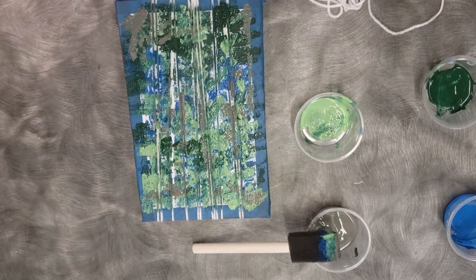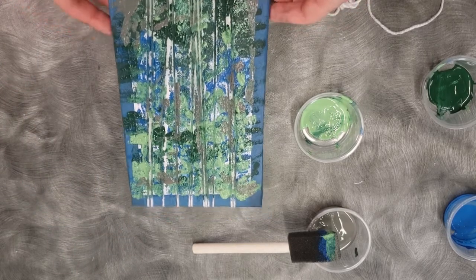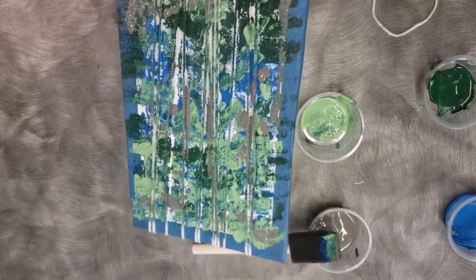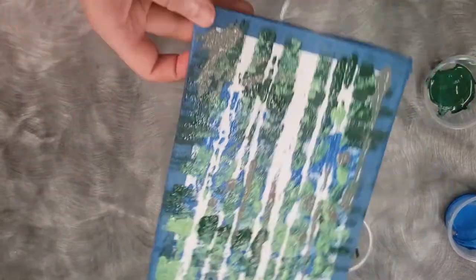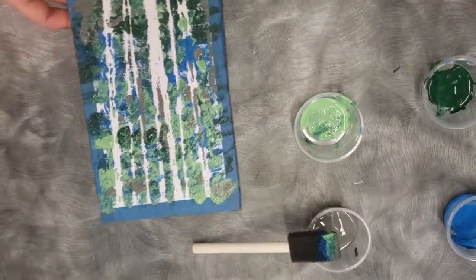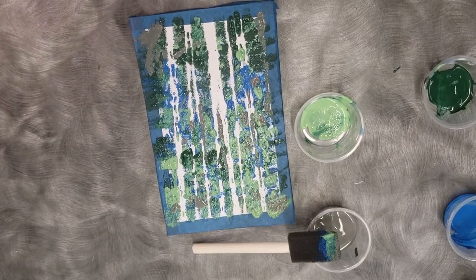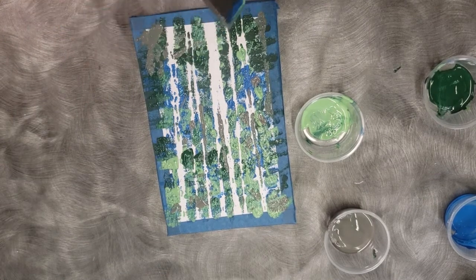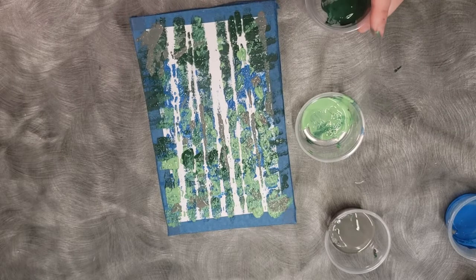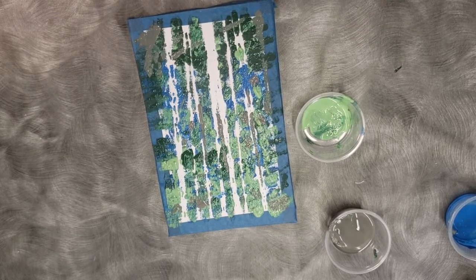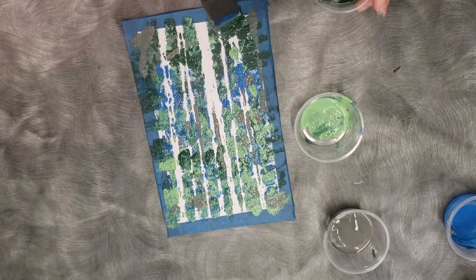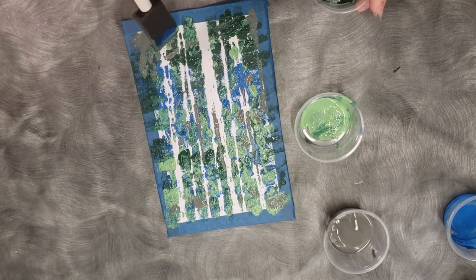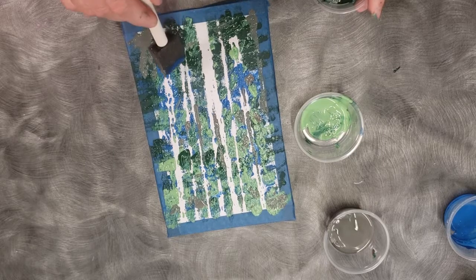Now, we will remove the yarn and show the resist. Be careful as your paint is still quite wet. You can add further paint to move some of the trees, maybe into the background more, so they're not quite at the forefront of your canvas. And that's behind a little bush. And so is that one.